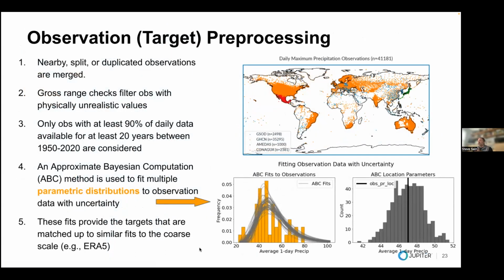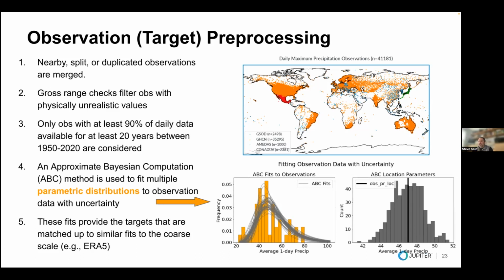So for example, we might go grab every observation MET station we could grab all over the world. We're going to do a lot of checks on the quality of those data sets, the amount of data that's available at each individual data set, or at each individual location. And then we might fit some sort of distribution to that data for every MET station. So in this case, the figure you see here is a precipitation figure.